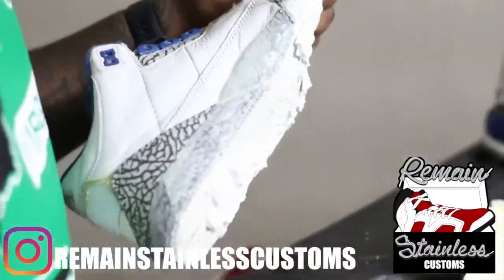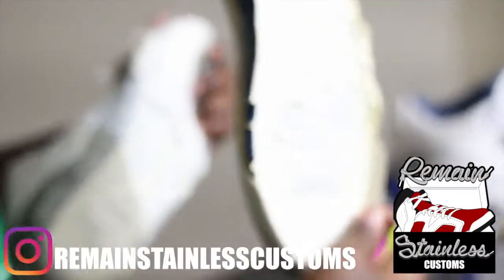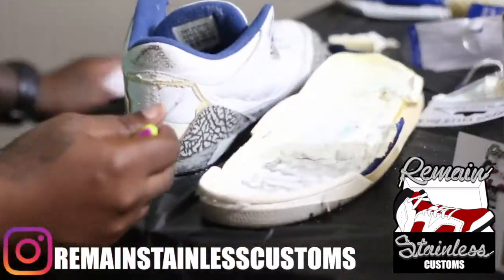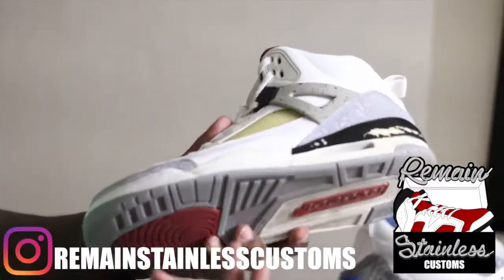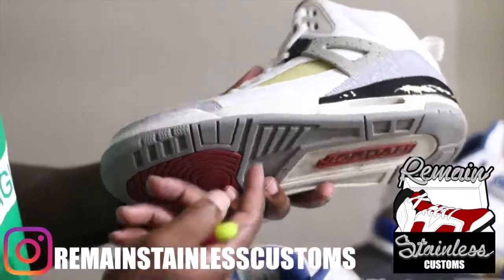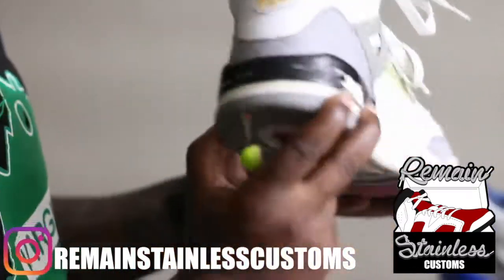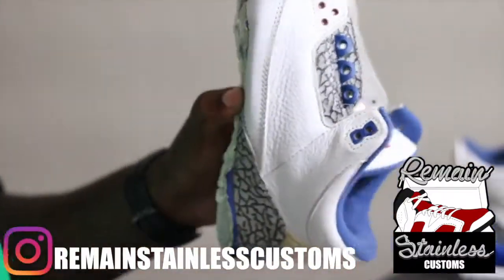Bam. There you go. And then once the sole is gone, ain't no need of me using that, because what I'm gonna do is take a shoe I found on eBay for $40, and all I need is the midsole off this, the cement midsole right here. So we'll go ahead and continue taking the glue off.